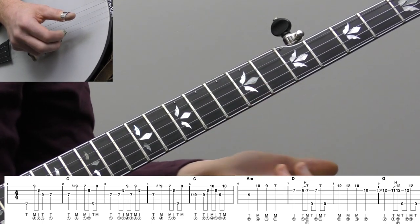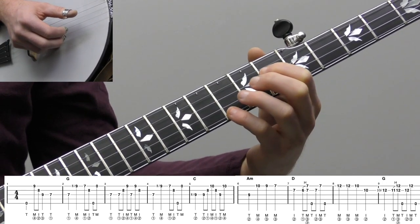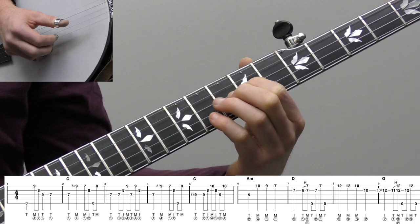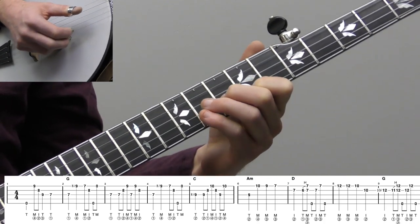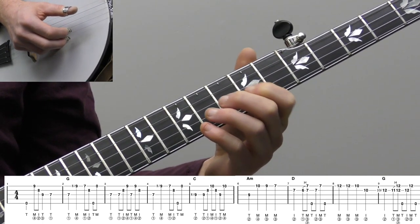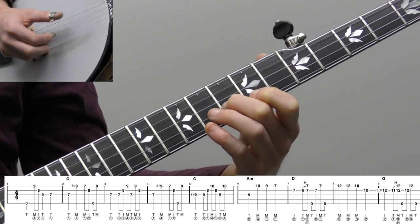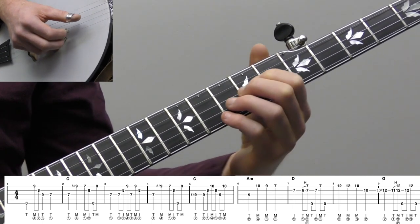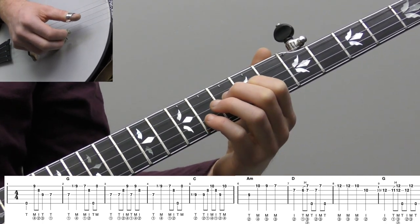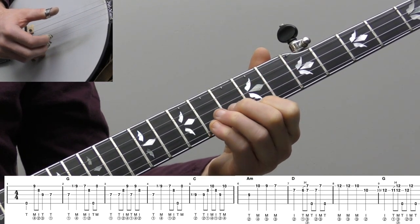So what we're going to do is play that seventh fret, and then I'm going to do a quick eight to nine slide with my pinky just to spice it up a little bit. Then instead of playing it straight like that — which is the melody, but not super interesting — I'm going to do a little bit of a roll. So we're basically playing that melody; I'm actually hitting that note, it's the same note there — eight and open. So that fills the melody. And then I'm just using that open D string to fill. So I basically slide my pinky up and then do that roll, and take my pinky off.